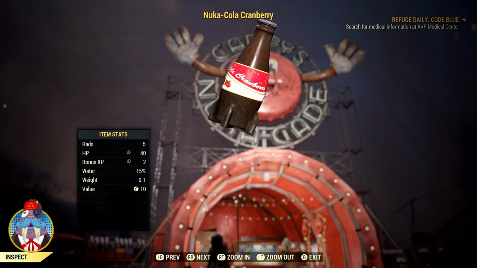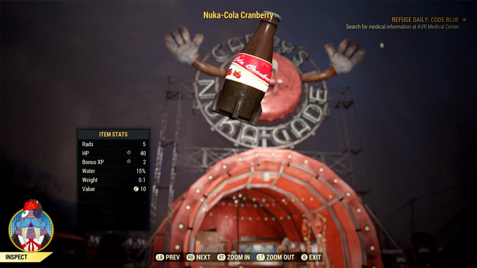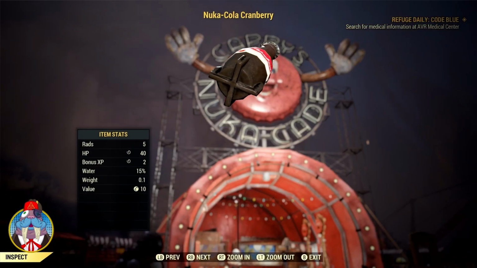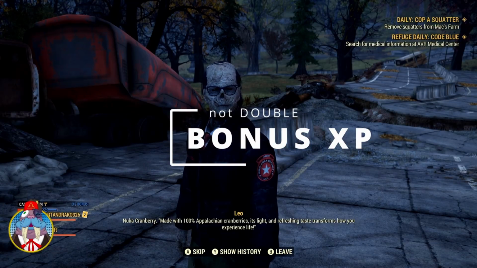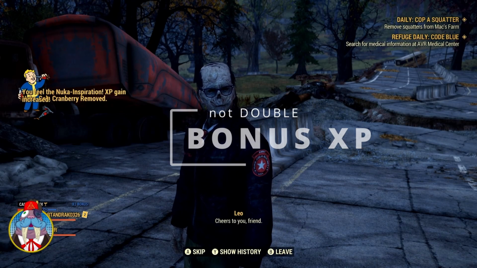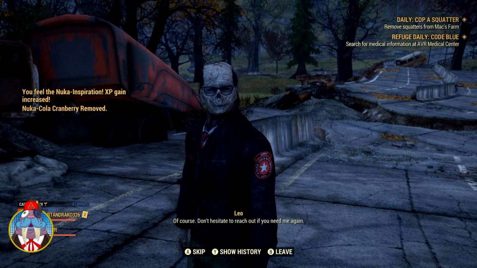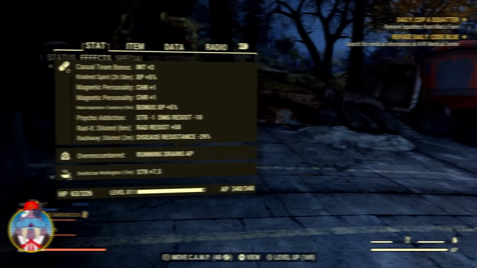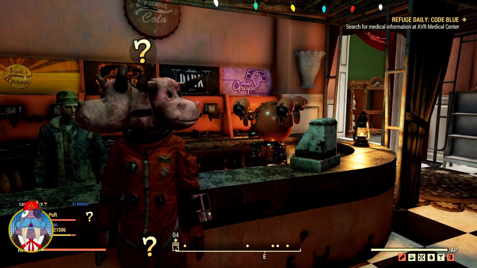It seems like every single time I turn around, we have a daily challenge or a weekly challenge that has to do with Nuka Cola Cranberries. Now, don't get me wrong, Nuka Cola Cranberry is one of the best Nuka Colas in all the Wasteland. It's the only one that gives you double XP. And if you give this Nuka Cola Cranberry to Leo, he'll give you an awesome buff that will increase that XP. So instead of you drinking it, you give it to him, he gives you a little something extra. So it works out. The only problem is where do you get these things?